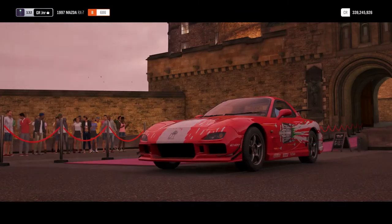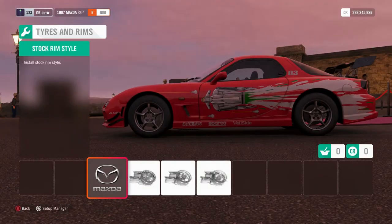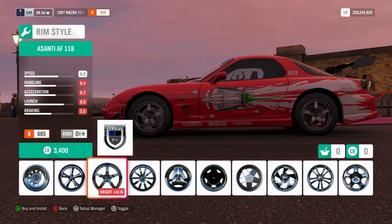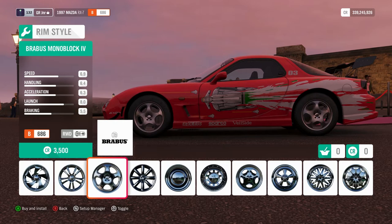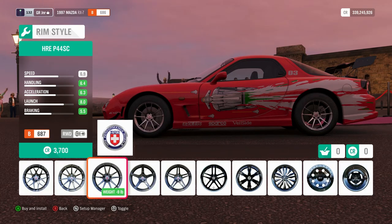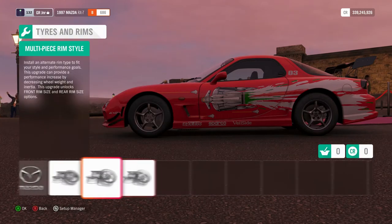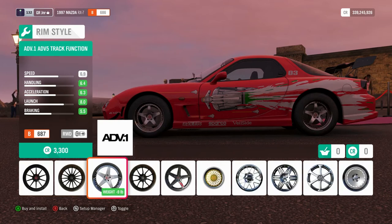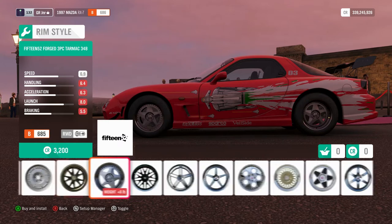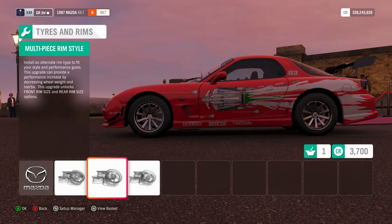The next step involves going over to the wheels and changing them. Dom had some very retro-looking 90s wheels which personally scream out 90s in every way, shape, and form. They should be in the specialized wheels. Forza Horizon recently pulled an update out where they've put loads of extra wheels and stuff, so trying to find these wheels — these are the ones, these are the ones Dom had, the nearest I can find.